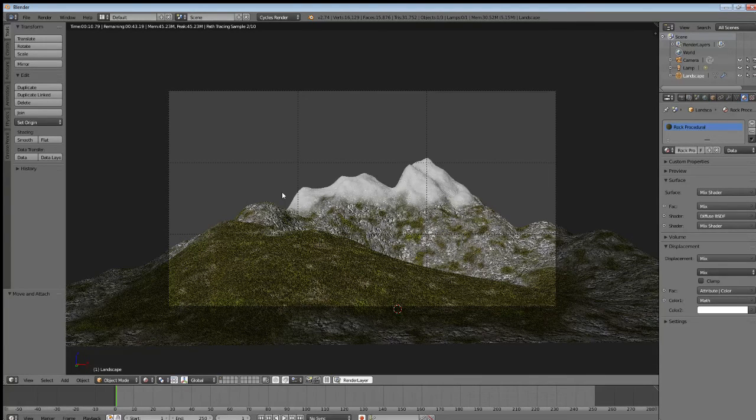I mean, right now they almost kind of look like polka dots or something, but you get the idea of what I'm going for here, which is basically we have 3 different materials in one material for one object, which is a complex material. So we took 3 different things. We took the snow, the rocks, and the grass, and we mixed them in 2 different ways. We mixed them with Vertex colors, and we mixed them with a noise texture.